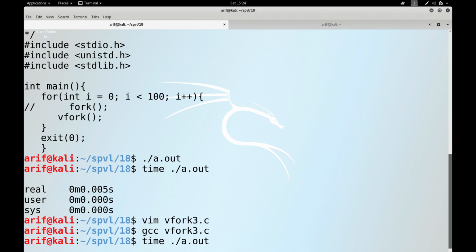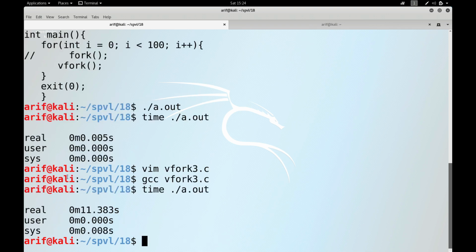And you will see, since we have done fork now, it will take more time, much more time as compared to the vfork. Maybe it will take about 15 seconds, if not less. Okay, so it is taking about 11.383 seconds, which is far more than what vfork is taking. Let's fall back onto the slides.